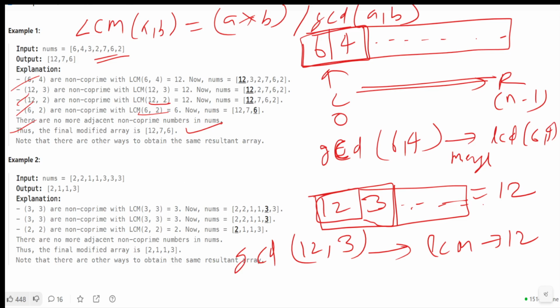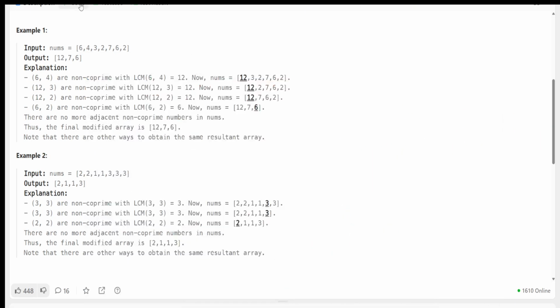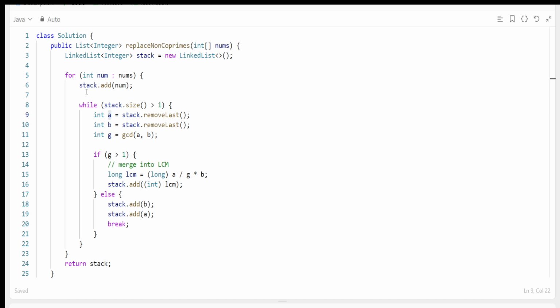Okay, let's understand through the code how to implement it. Very first, you take a stack. Let's suppose you give it the name stack, and you keep adding the values over there. Or let's suppose we have a linked list, right?